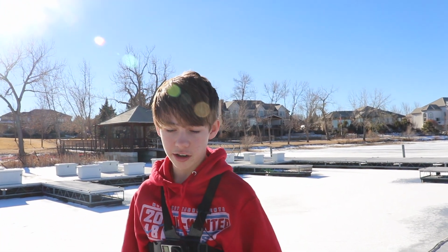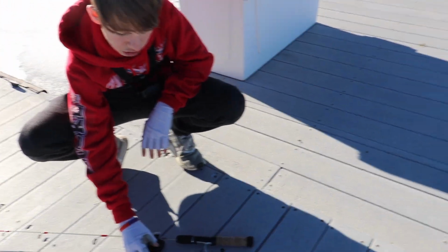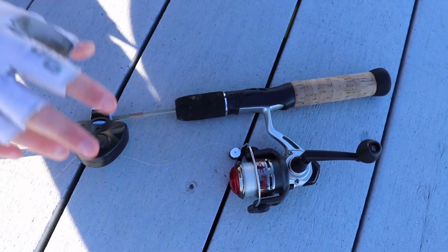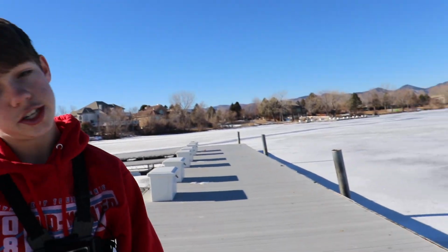I started jigging it a little bit, and I swore I saw this thing move. This is our little fish detector. Pretty much when the line moves, it sets off a little alarm, that way we know. I swear I saw it budge a little bit, and then I looked at the rod tip and it started bending. I was like, oh, that's a fish. So I set the hook and I got him in. Let's go.